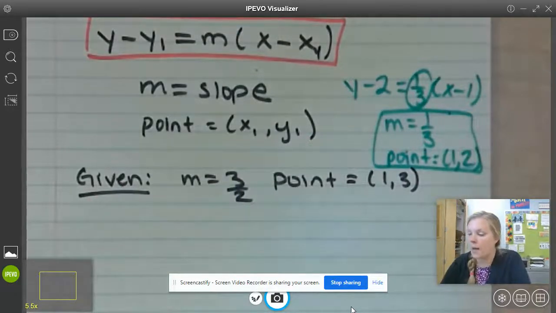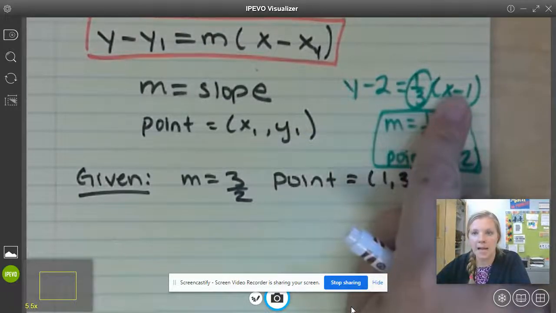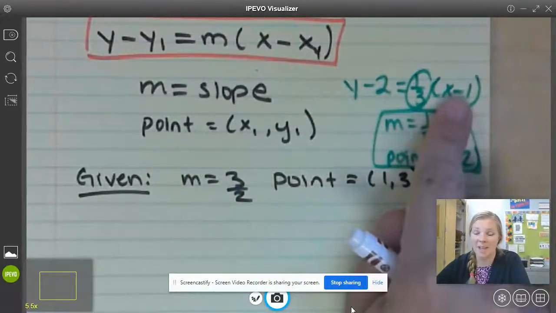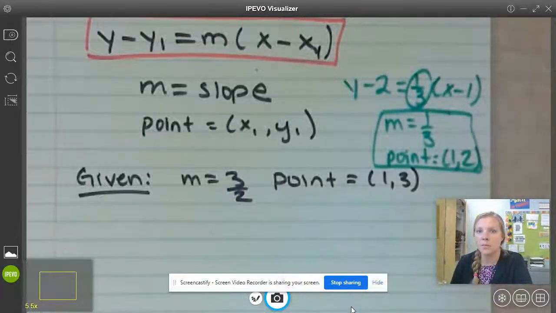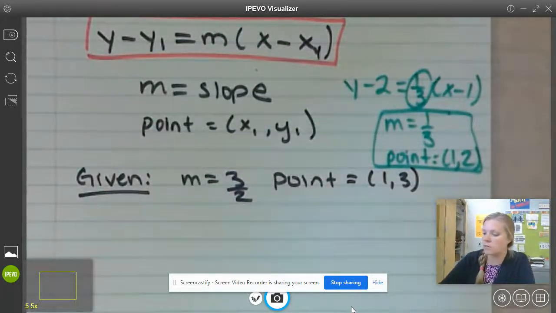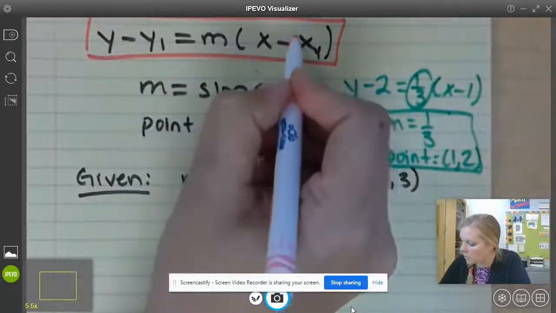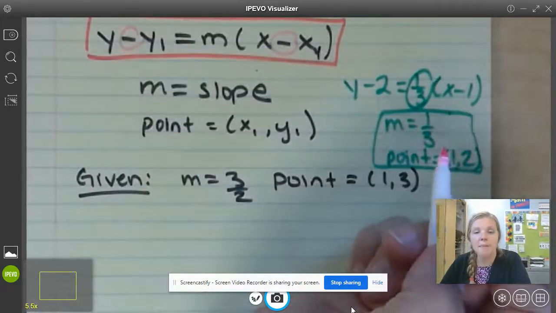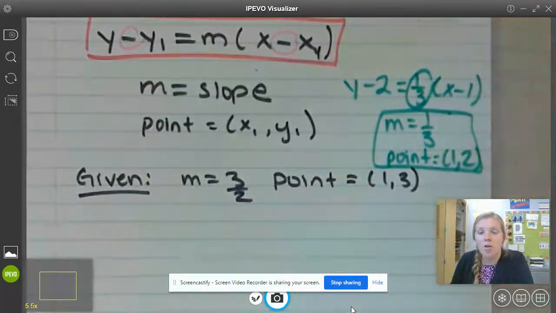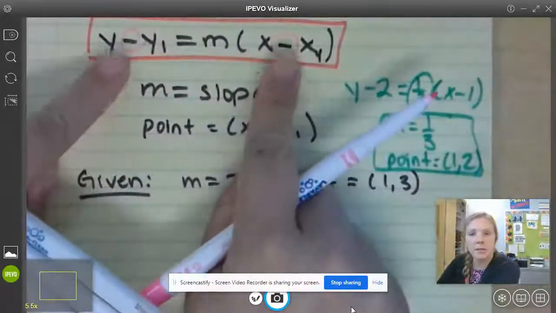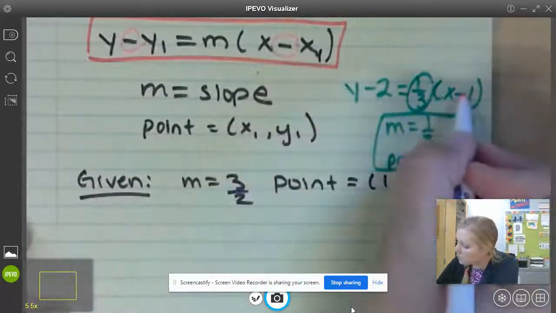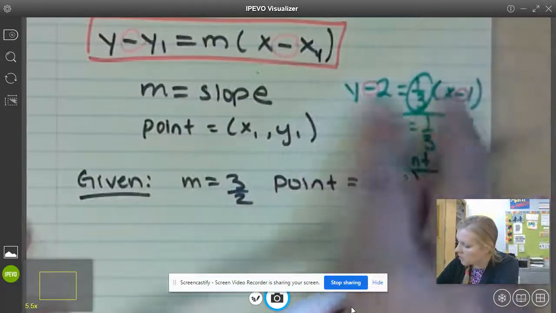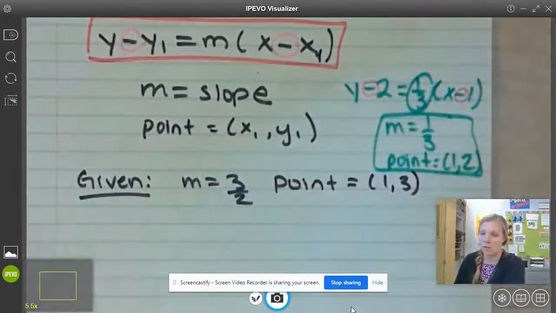Now, you might be thinking, Mrs. Roebuck, you have told me that I'm always supposed to add the opposite whenever I see subtraction. And that's true, except with point slope form. And I know that's super annoying to hear, but if you look in this general equation, can you see how this general equation has subtraction signs? That means I want subtraction signs. Normally, I don't want subtraction signs. I try to get rid of them. But because my general formula has subtraction, if there is subtraction, then it's positive. So this is going to be a little bit backwards.